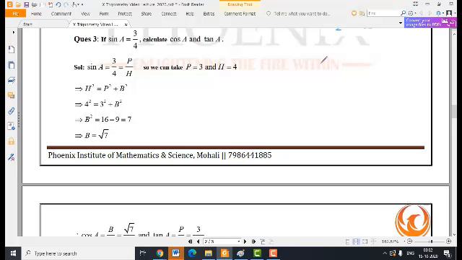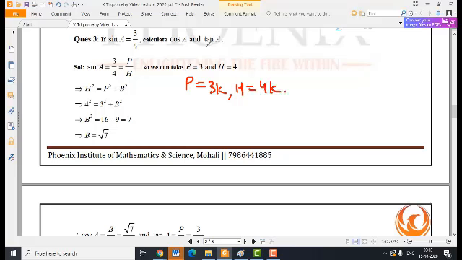So even without drawing the right angle triangle, you can solve this question. But you must know what sine of A equals to. Sine of A equals 3 by 4, but actually sine A is defined as perpendicular upon hypotenuse. Alright, so I can assume that p is equal to 3 and hypotenuse h is equal to 4. Now these are not the exact values because we are talking about the ratio over here. So I can say that p is equal to 3k and h is equal to 4k as we apply the concept of ratios.